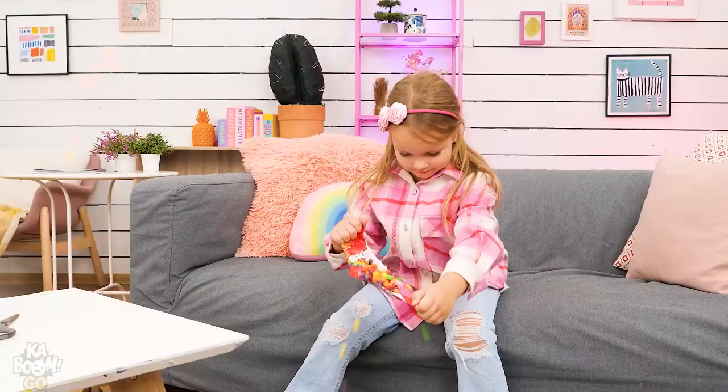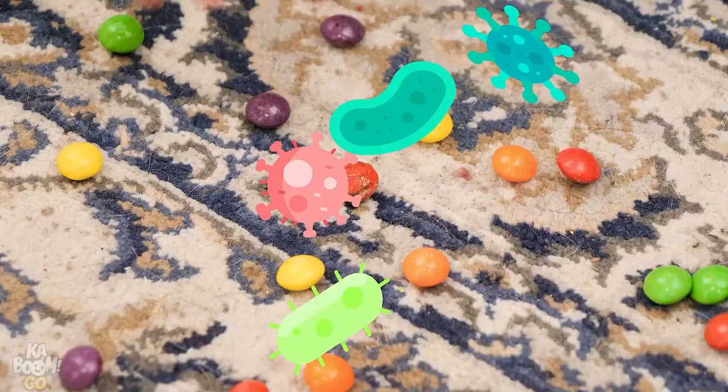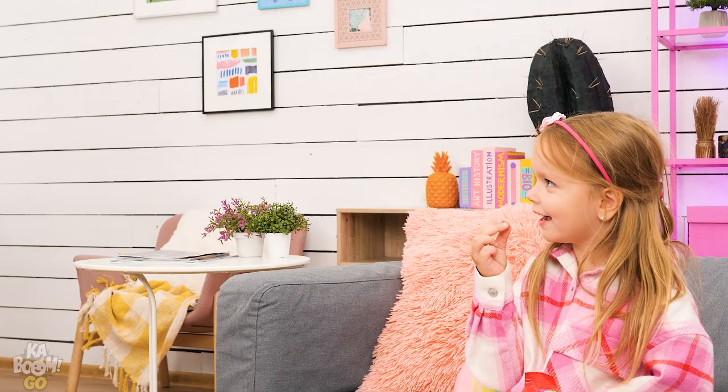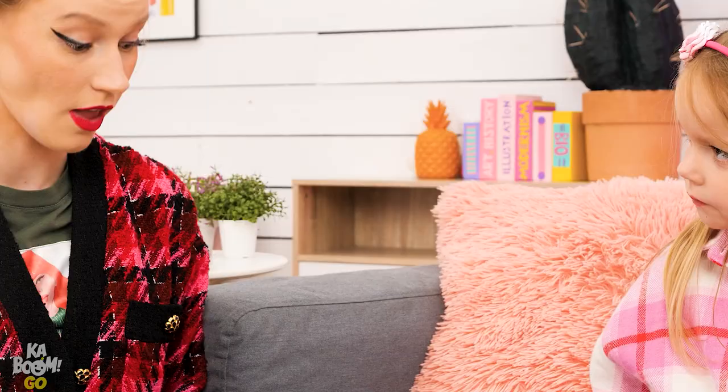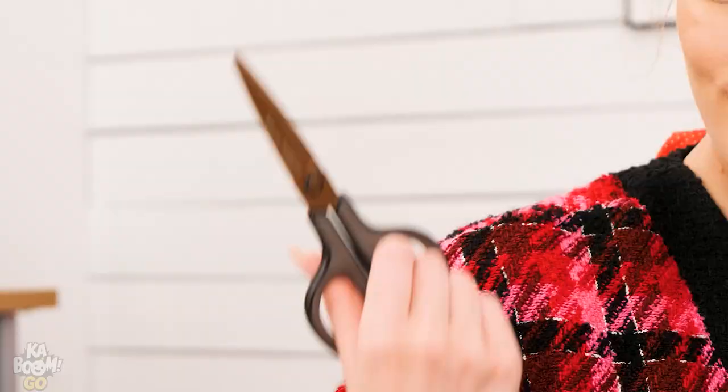Whoopsie, I dropped some. They're still delicious though. No, no, no. Ew, don't eat that. We can come up with something better. All we need is some cardboard and a pair of scissors.